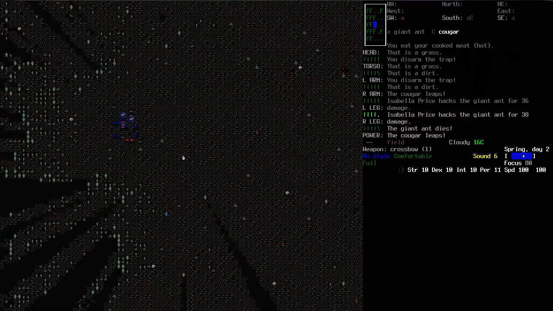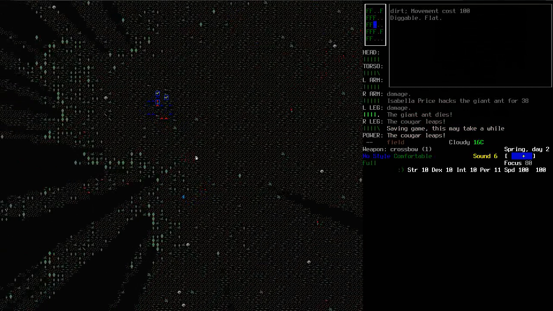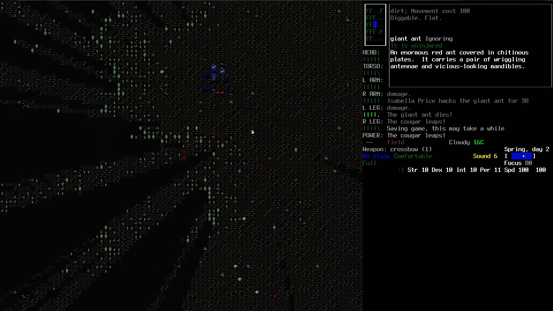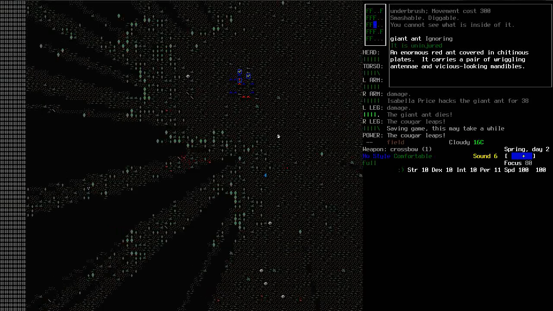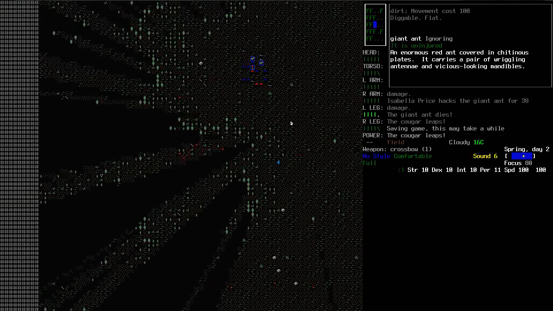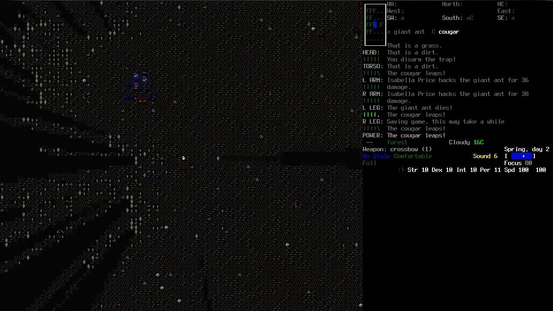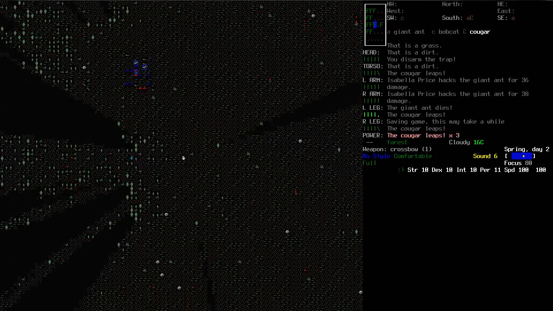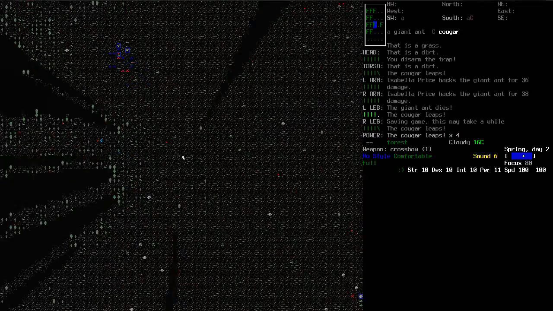What is that in there? What are those things? Are they just strawberry bushes? Oh, that's a giant ant. Oh. Well, I'm glad that I checked, because I might have just walked into them. Yeah, I think that, oh shit, there's a cougar. Where is it? To the south. Okay. Well, that's where we're going.